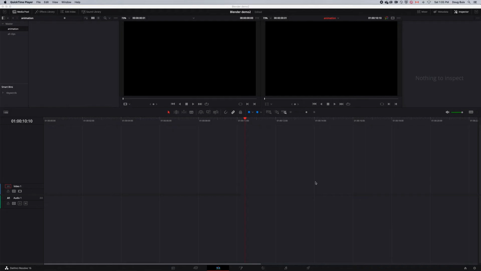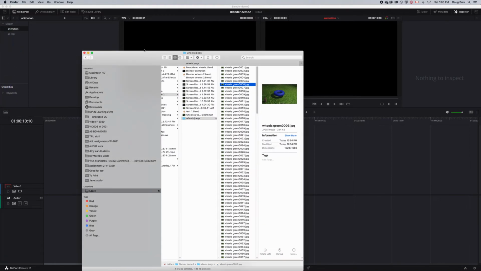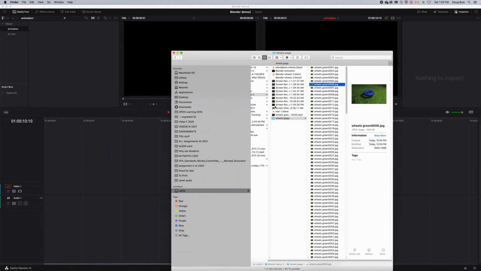If you want to take all of those images and turn them into an animation in DaVinci, that's actually very simple. Now I've opened up DaVinci here, and I've just made a bin where I will put all of my image clips. And you just open it where I've stored them in Wheels JPEGs, and I just drag the entire folder into this new bin that you make, and you drop it.